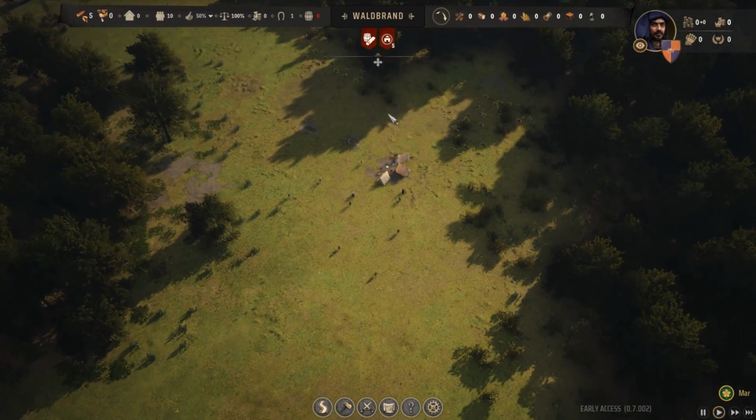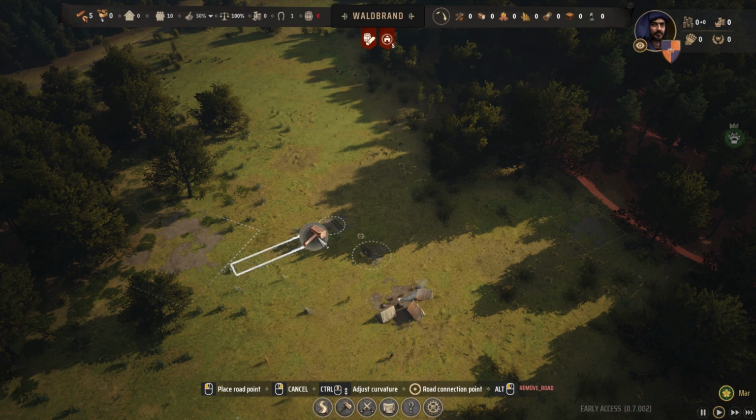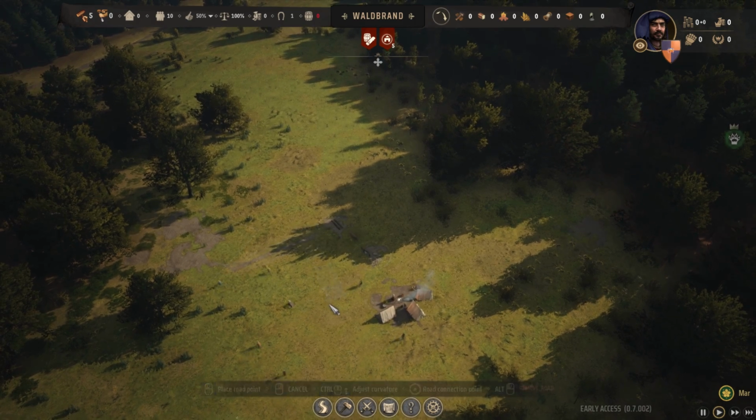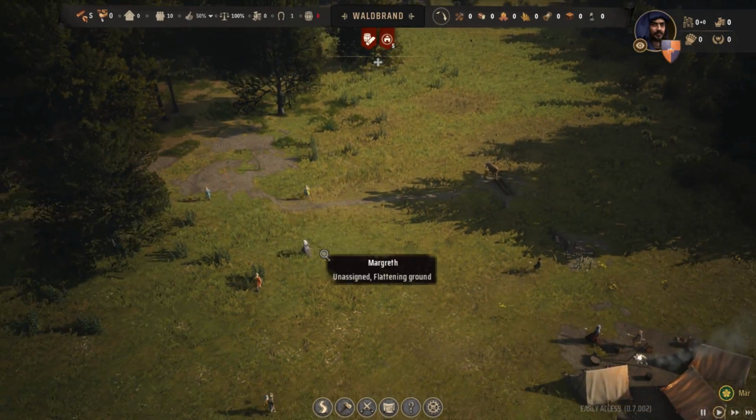I'm not going to build any roads yet. Actually, we will build roads because it will speed things up. So I'm just going to build a road from here to the wood, and that's the only road we need to start with, and they'll get on straight away with the ox bringing the wood to the lumber mill.